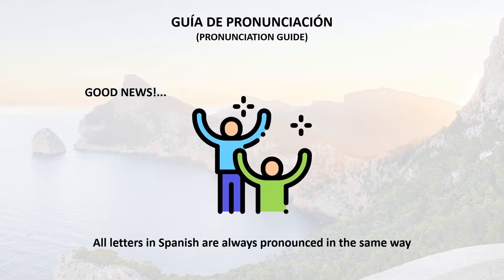Good news! All letters in Spanish are always pronounced in the same way, so after this video you will have the tools to master Spanish pronunciation. Pronunciation is how each letter sounds and how you put them together when you speak, and the alphabet is the name of each letter, which we will cover in section 7. Something I love about Spanish is that once you know how the letters are pronounced, it is really easy to know how to say something, even if you've never heard the word before.